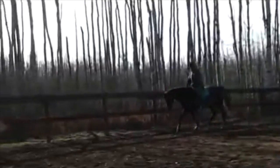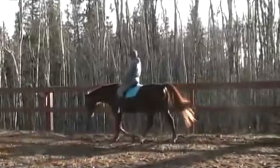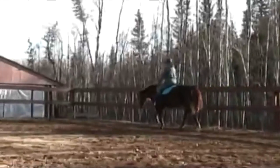Now, once again, also know that a horse like this is not built with a high head carriage. He's never going to have a real high head set because he's not built that way. That doesn't mean he can't collect. He can collect. He's just never going to have this neck that comes straight out of the shoulders upwards. That's just not going to happen because he's not built that way.